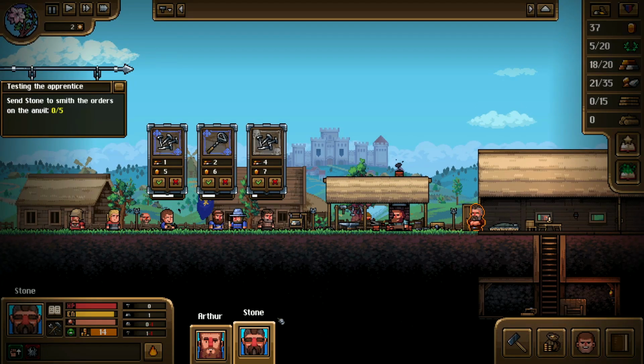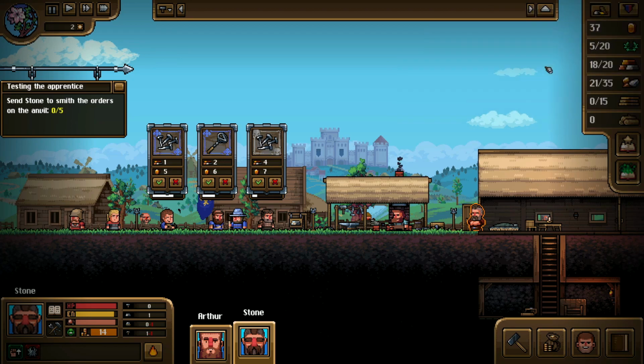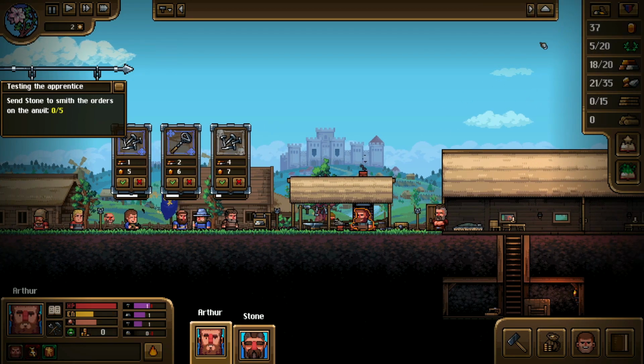So there is going to be a penalty if you don't pay taxes. The relationship with the French gets a lot worse to start with. So you definitely want to pay taxes if you can. You don't want to refuse, basically. It's a very, very bad idea to do that. Also with the factions, 50 is kind of neutral.